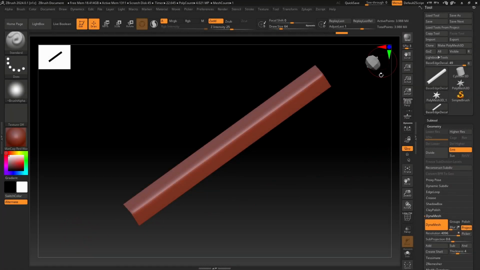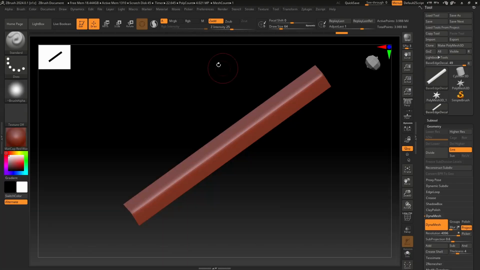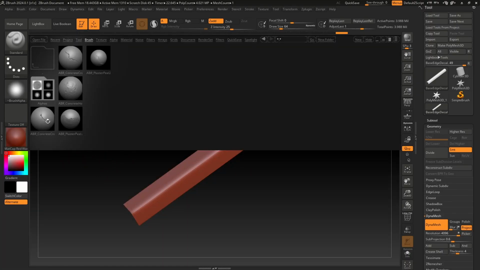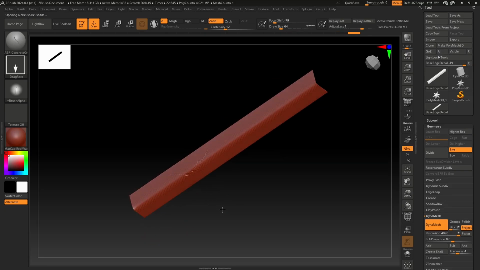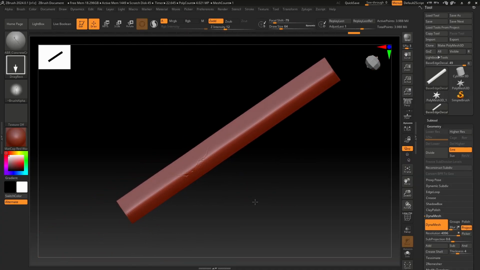Once our mesh hit our desired polygon count after dynamesh, we can actually start adding detail. In this case, in order to add detail, I used a combination of different brushes, both standard brushes that come from ZBrush, like Trim Dynamic or a lot of trim brushes, polish brushes, as well as some custom brushes. Some of them I got from Gumroad. Other ones I created by using alphas from pictures I found either on the internet or pictures I took around town. And I could create cracks and small crevices like this.